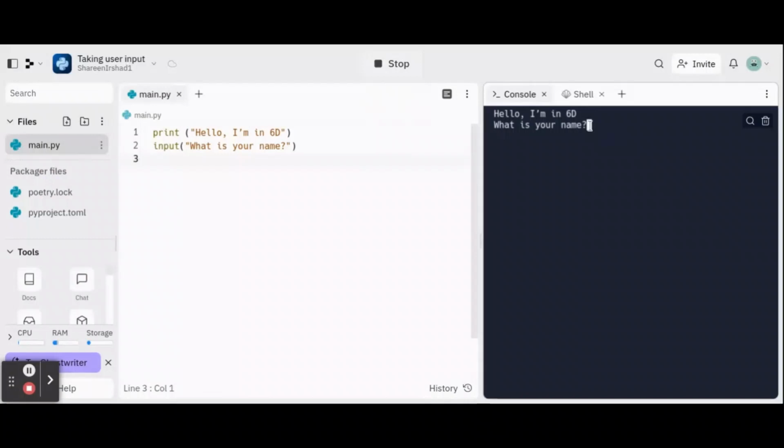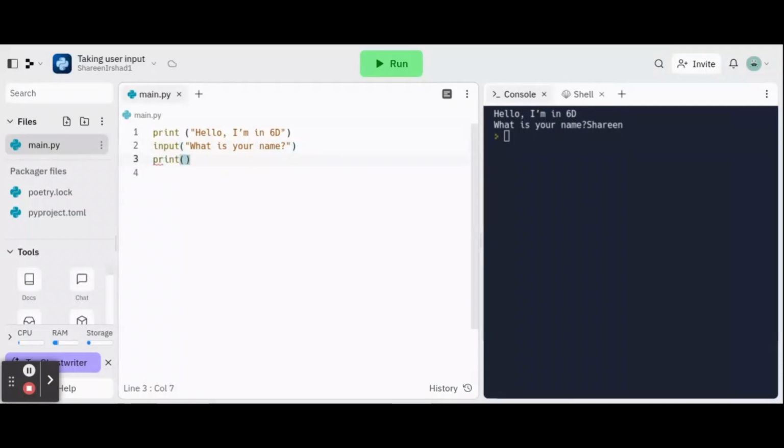This is an indicator that is telling me to write something back, or it's waiting for me to respond back to the code. So here I can respond back and write my name, and as soon as I press enter, it's going to come to the next line of code. Now in this program, obviously there is no other line, so it stops the program and doesn't display anything. But let's try adding one more line of print statement and see what happens then.